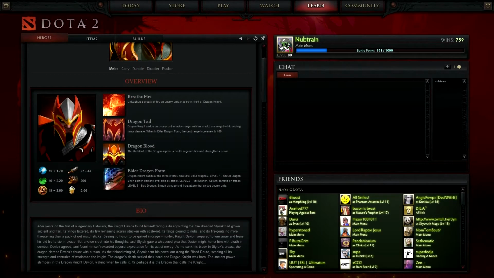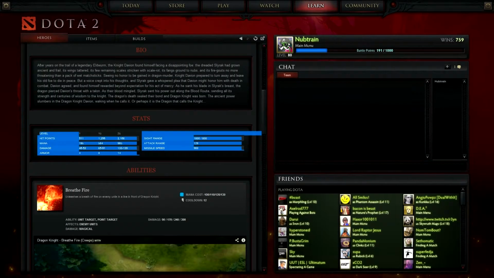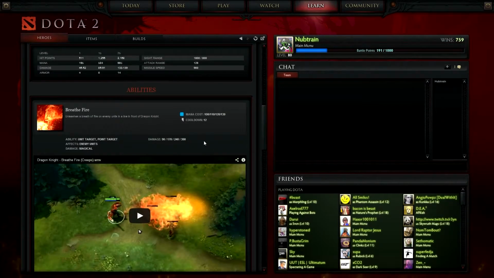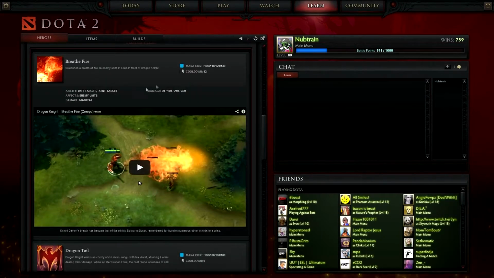These are his brief stats, what the abilities are, what it does, and these are more detailed information, I guess. Right, and here's his biography. You can read his lore if you want, but I won't be reading it. But if you want to check it out, go ahead. And it'll show you a preview of each ability.